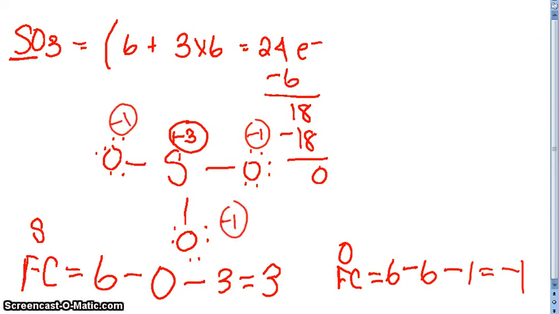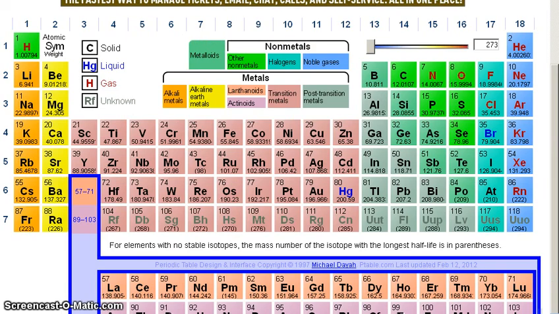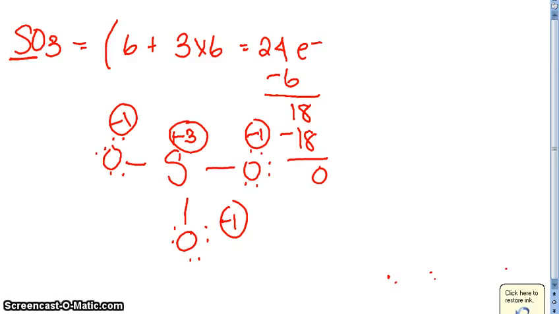Now, elements and compounds don't like to have formal charge. It makes them less stable. So what we're going to do is we're going to reduce that formal charge. And we are going to reduce it by making extra bonds. Now, as you can see, sulfur, in this case, is only making 3 bonds. But if you go back to the periodic table, it is in the second row, which means that it can make more than 4 bonds if it wants to. So what we're going to do is take each oxygen is going to give up a lone pair. And each oxygen is going to help share a bond with sulfur. So this lone pair is going to make another bond, this lone pair is going to make another bond, and this lone pair is going to make another bond. So we end up with a structure that looks like this.